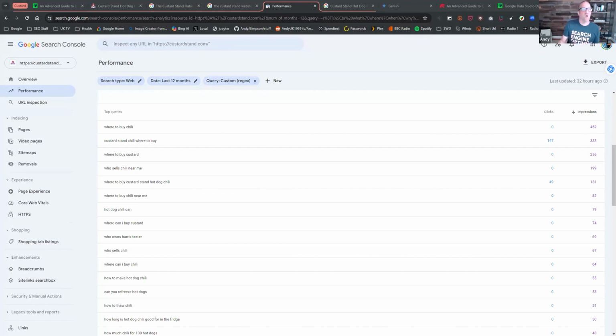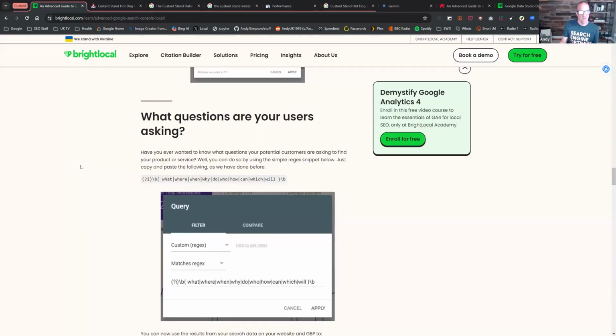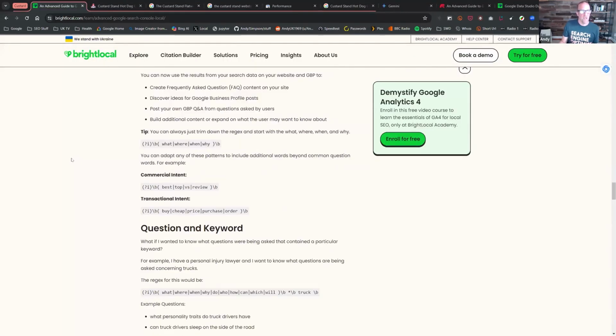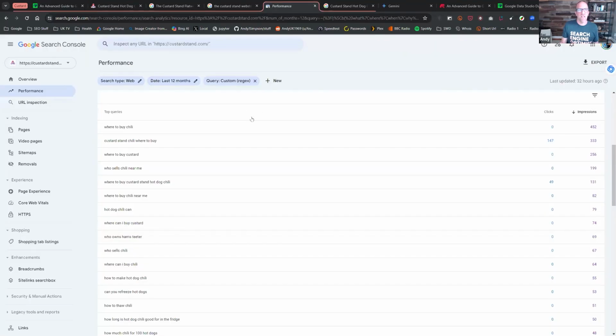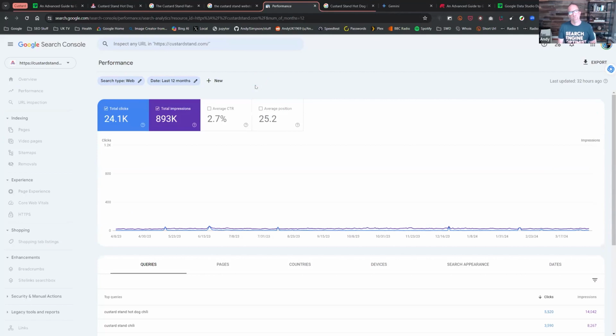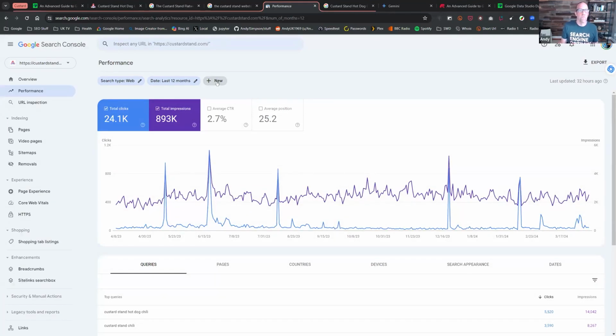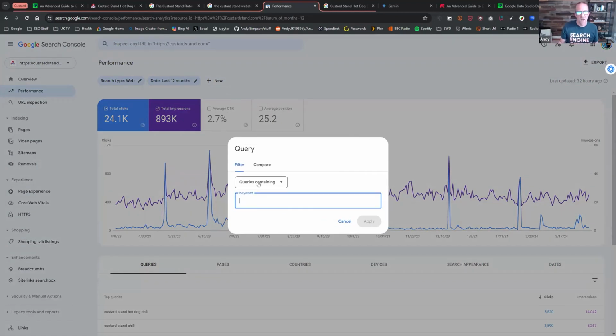Right, let's move on to commercial intent, which, if you go down my guide here, is the best, the top, the versus and reviews. So again, just copy that. Let's go to GSC. Let's remove that. You don't always have to remove it. You can just edit the query that's the regex that's there, but sometimes GSC gets upset and doesn't show you any data. So I just remove it every time. So that's why I'm doing it. So now we're looking at queries containing, and I know there's some good ones here, and you'll see in a second. Let me apply that.